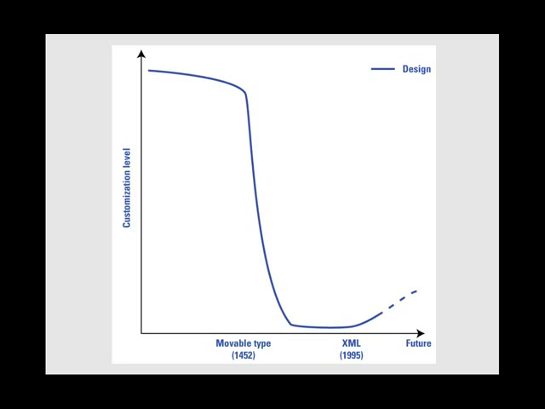For example, if you go and look at a website, it is pretty common to be able to change the appearance of a website to customize it to your specifications. Perhaps you want the type to be a little bigger or a little smaller, those types of things. So, pre-Gutenberg we had customization of design, and each book was a work of art and quite unique. Then with movable type and the printing press we had standardization. We could have very high production values, but we had mass-produced documents. There's little or no customization for the end user.